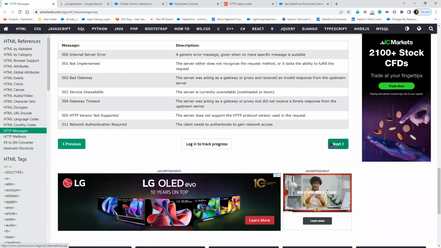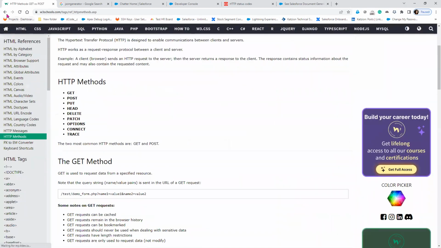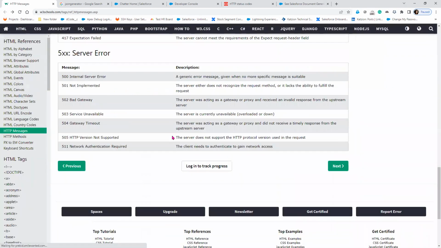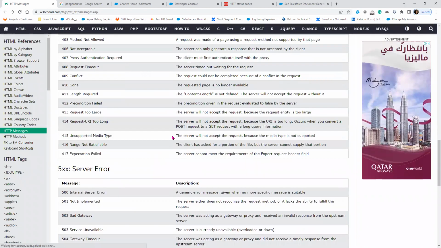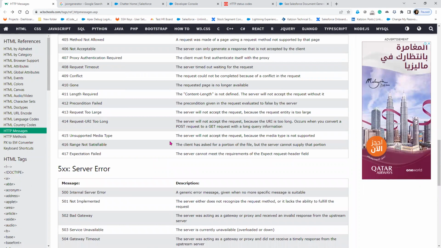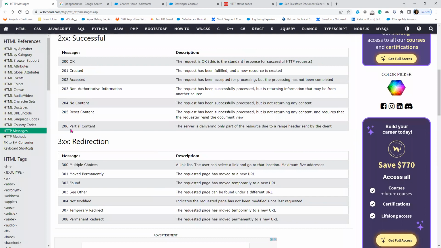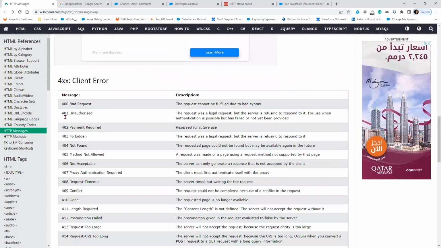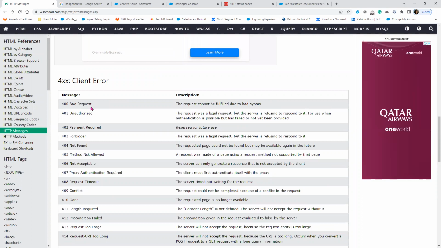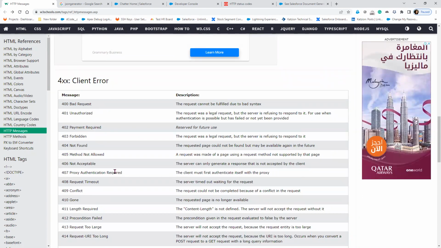There are a few more, like 600, but those are not needed. 1 to 5 are the main ones. Take any HTTP, any normal protocol, these are the codes. Based on this code, we will understand whether it is successful or not. If we have received a 401, that means an unauthorized issue. If we have received a 400, bad request. If I have received something different, like length required, 411. Now, these are the standard HTTP codes.